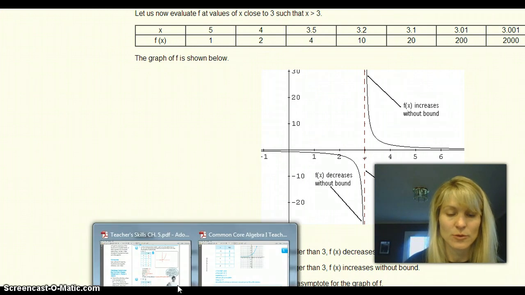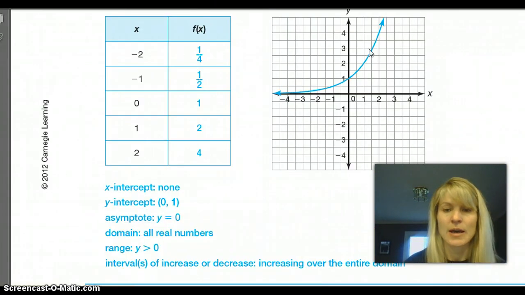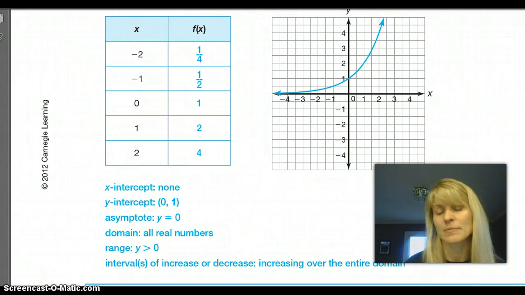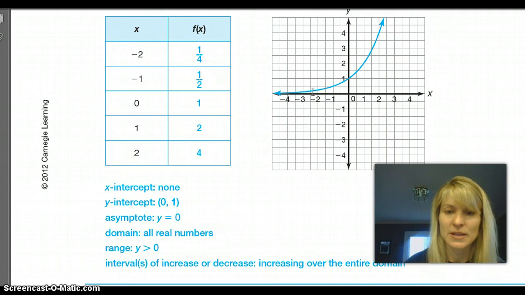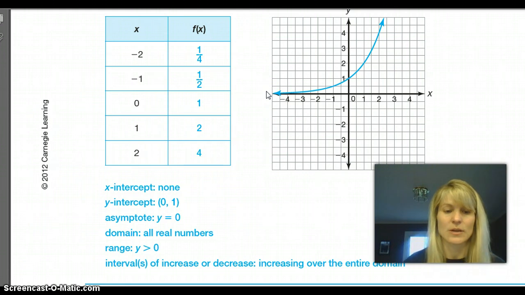If we look at one of your homework problems for tonight, again, yours aren't going to be doubles, they'll just be singles. And this is going up and up and up to bigger numbers. So that is not a vertical asymptote because it keeps increasing without bound. However, this right here is going to hug the x-axis but never quite cross the x-axis. So this is a horizontal asymptote right here. And it's y equals 0 because it never quite gets to where it crosses the x. And you know that when it crosses the x-axis, y must be 0.